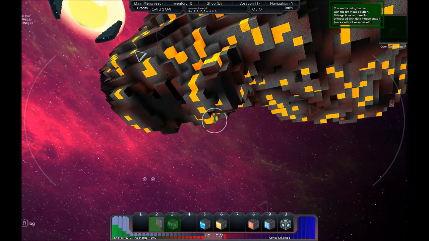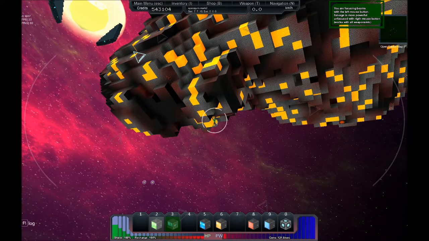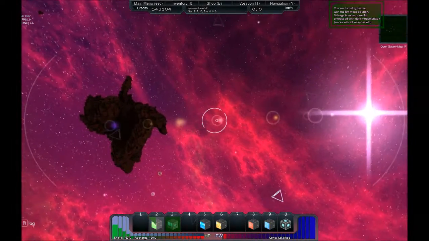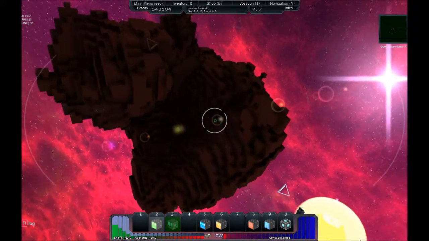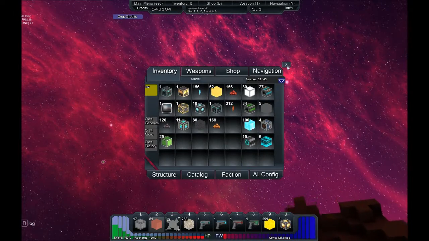Why is this so bulky in the corners? What have I done wrong here? Everything. Oh, I can replace that with a tetra now then. Okay, I see how this is playing out. There you go. Okay, that's a bit better. Yeah, still a bit empty inside.